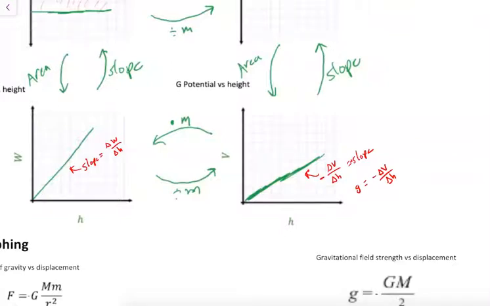And this is where we can branch off to do two things. We're going to have to understand where that comes from, because that equation doesn't really mean anything just staring at it. So I'm going to use our understanding of equipotentials, which we did on Friday, to help us with that. But I also want you to see the graphs that we're going to be working with. So I'm going to quickly go to the graphs, show you what they look like, and give you the equations for them. And then we're going to try to make sense of them.